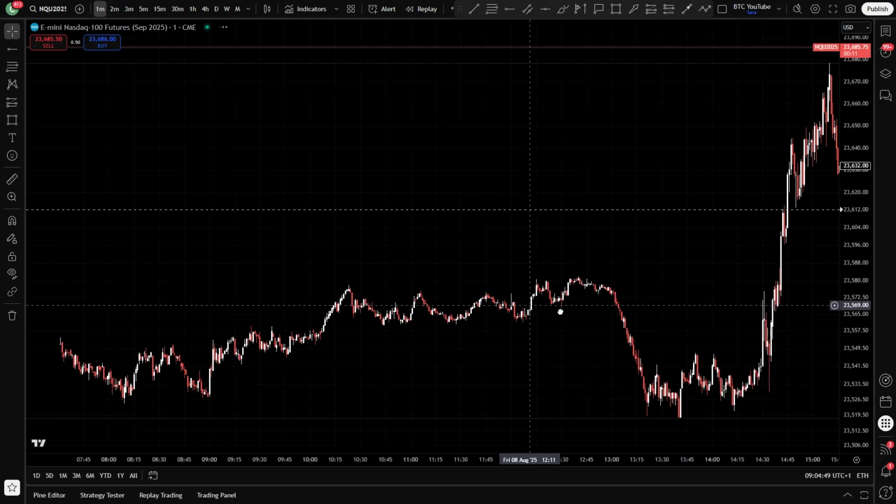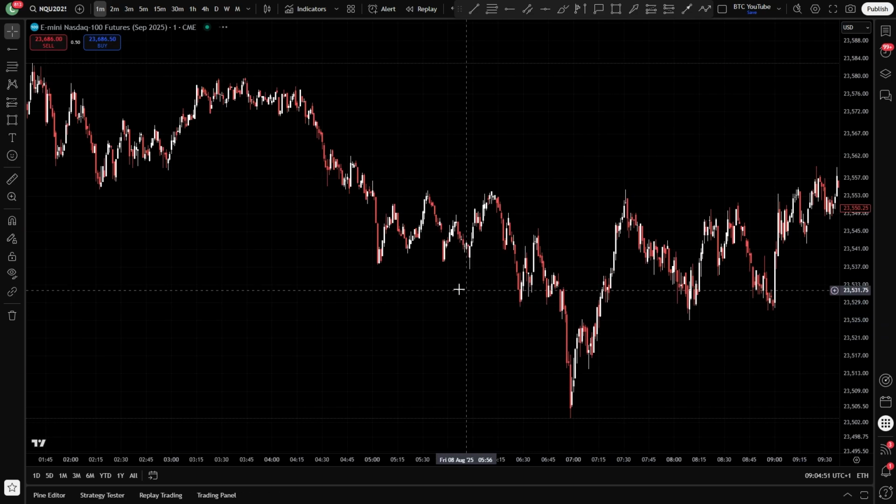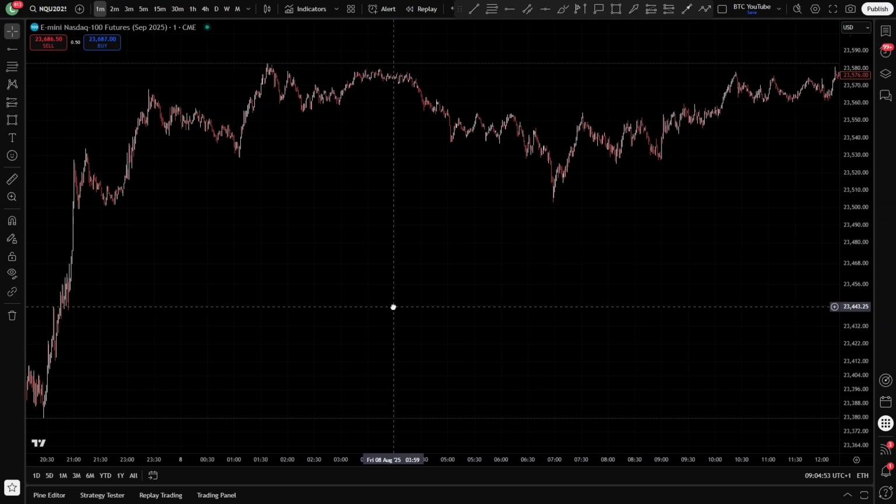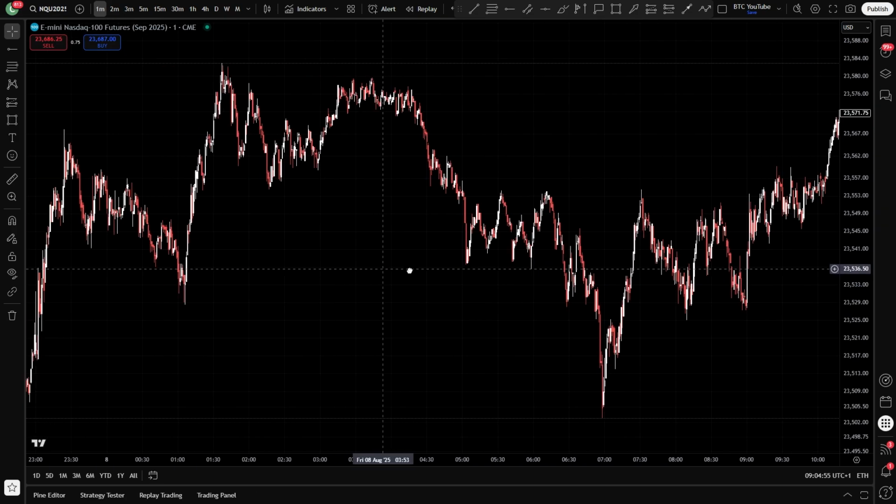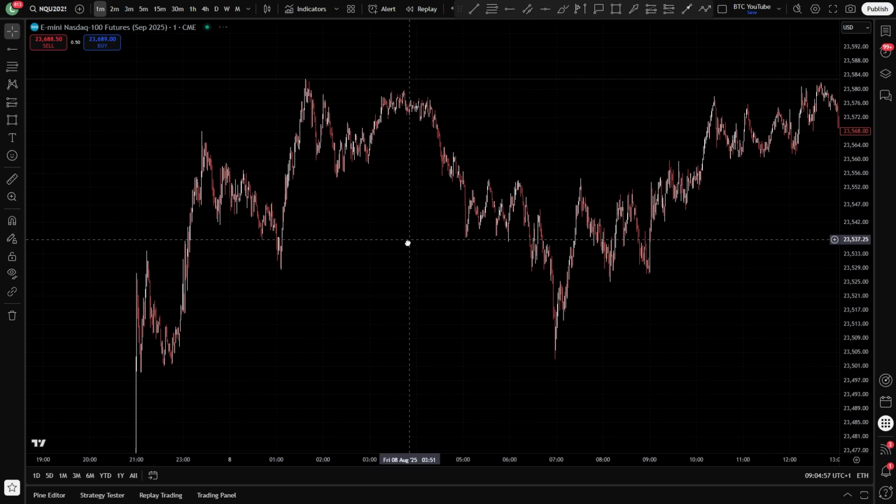But generally speaking, you do get these trades all the damn time on NQ. There's a pretty good V shape here, as you can see. If I can actually get my chart to behave.